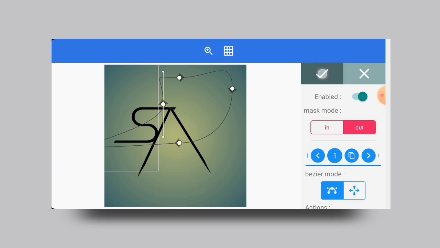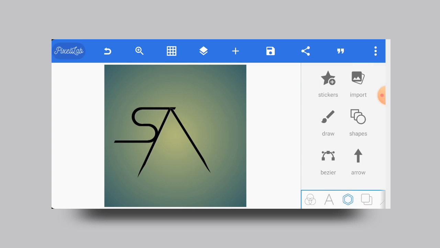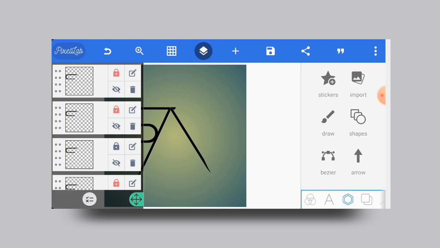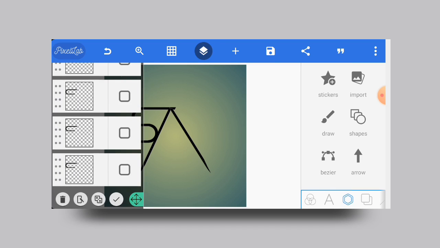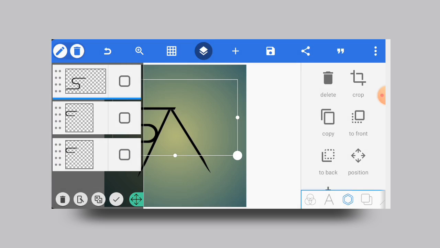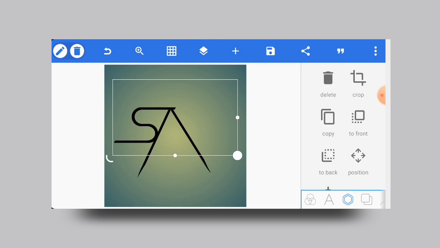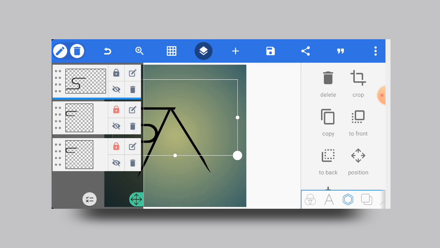So let's click on the check mark and have a view of it. Alright, so this is it and it is pretty cool. Let's go ahead and merge the two at the bottom. Alright, so we want to merge them. Now we are left with these two, the tools that have been locked over here. We are left with them.